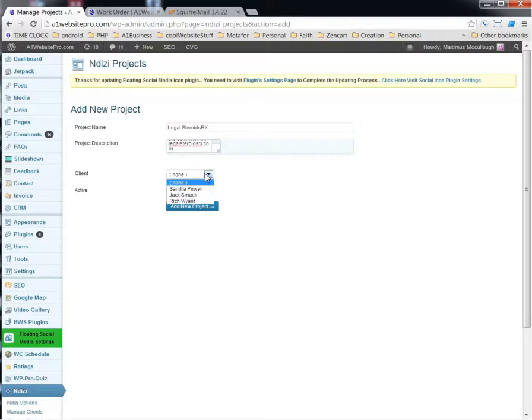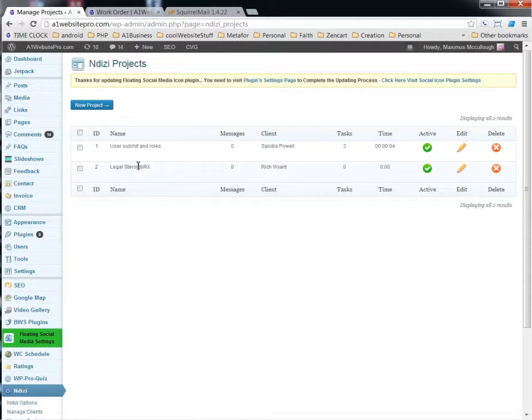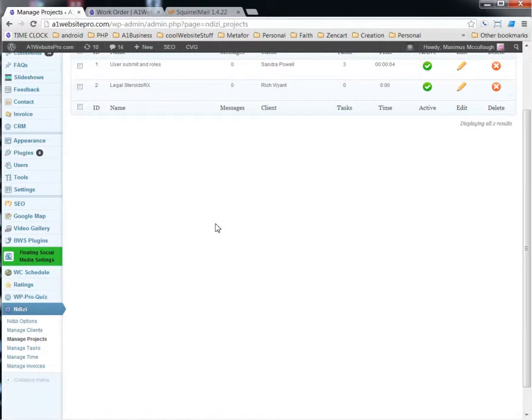And then we'll select the client, Richard Wyatt, and we'll make this project active. So we'll add the new project. Now anything that has to do with Legal Steroids RX will be managed in tasks.